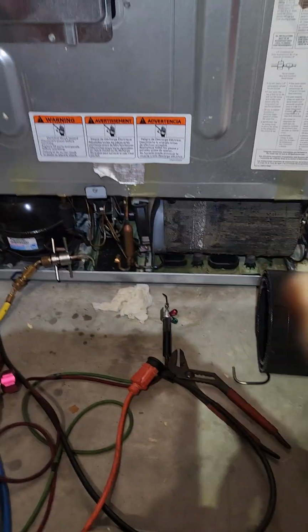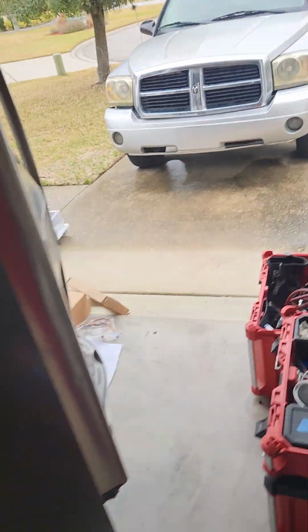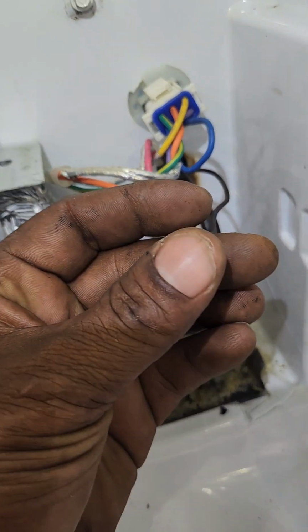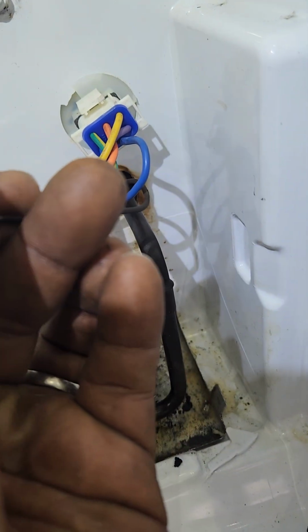Alright, so I'm supposed to have air coming out of both capillary tubes on the other side if that three-way valve is in home position and if there is no restriction. Let's try the fresh food. Here we go. Let's try it. You see my hole is clear. And nothing.